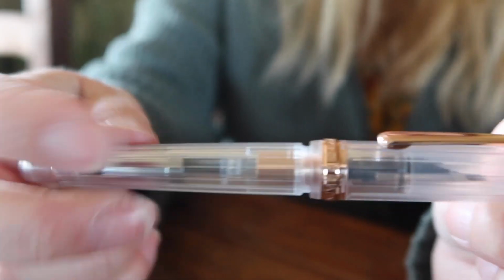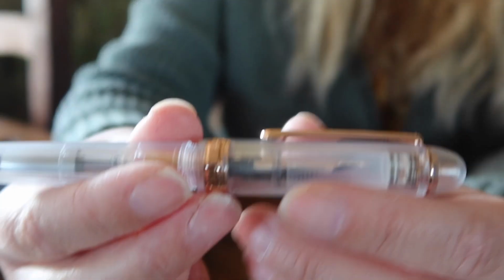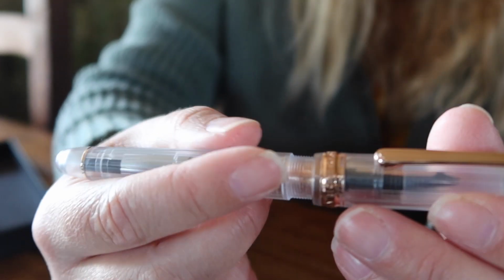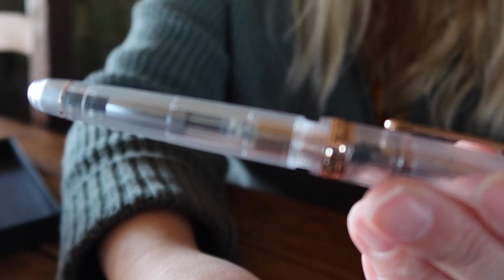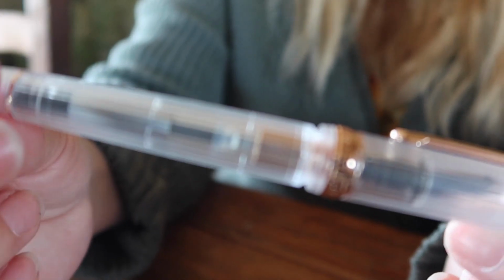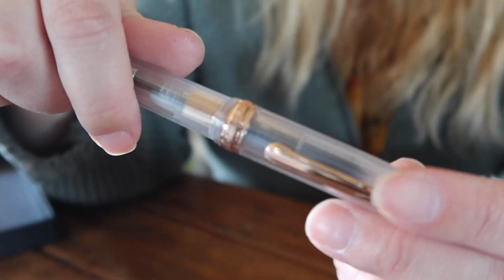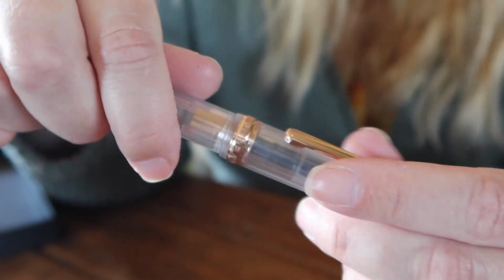And then it unscrews, and this was one of the main points of this pen. It's called a slip and seal mechanism, and apparently it won't dry out for up to 2 years. I do write daily, at least in my journal. If not, I should be writing my book daily, but it's good to know that if I leave it alone for a while, it won't just dry out or be difficult to use again.